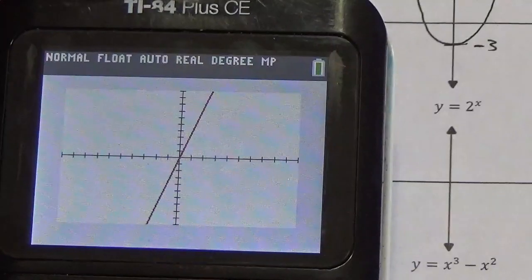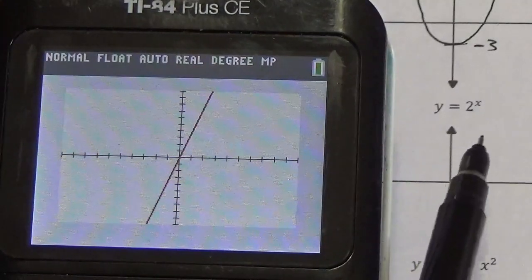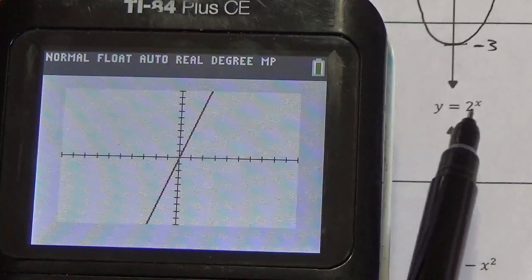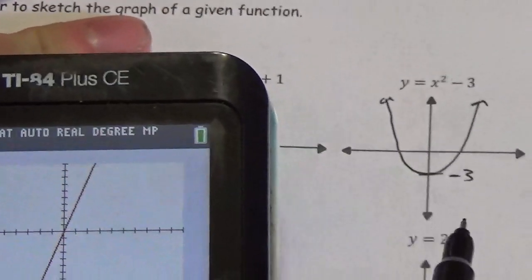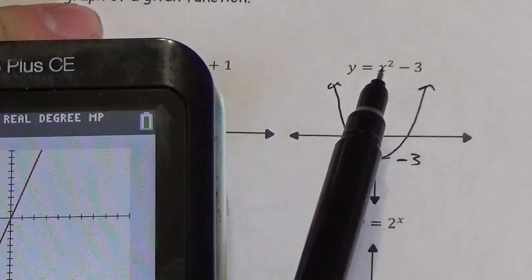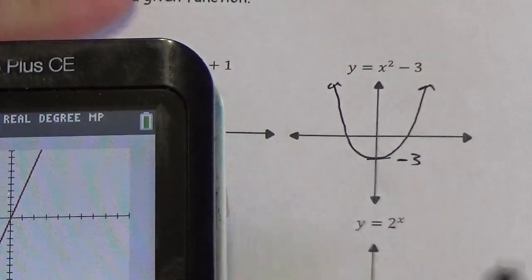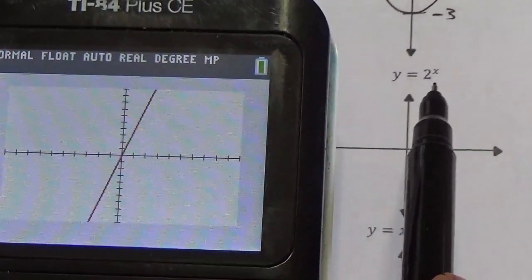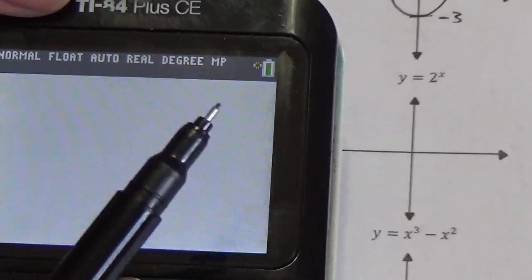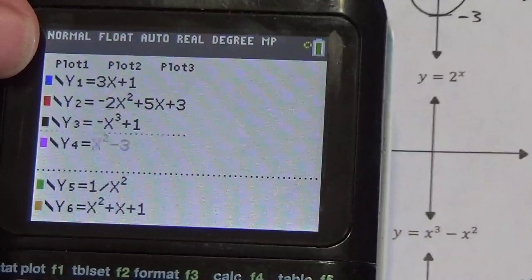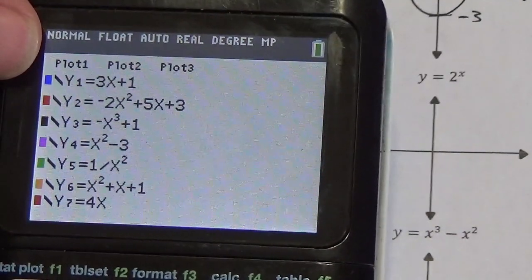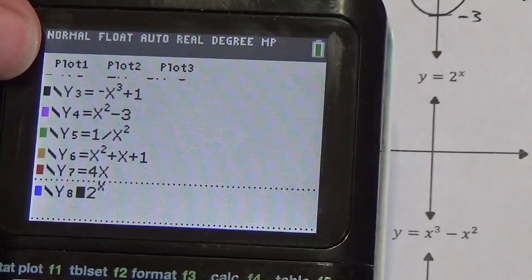Next, 2 to the x. Well, now that's different. Notice that now the x isn't in the base of this power. In most of the quadratics, even if I go just above it here, x is in the base to the power of 2. This is now 2 to the power of x. We would probably call that exponential. We label these functions based on where the x is. And so in this case, exponential seems like a good name for that.